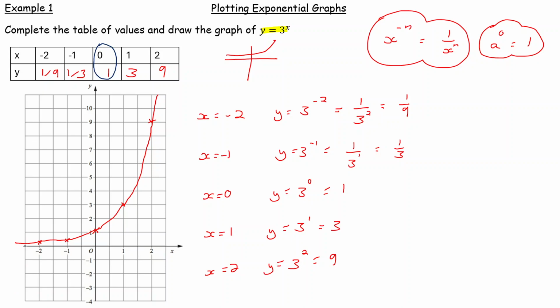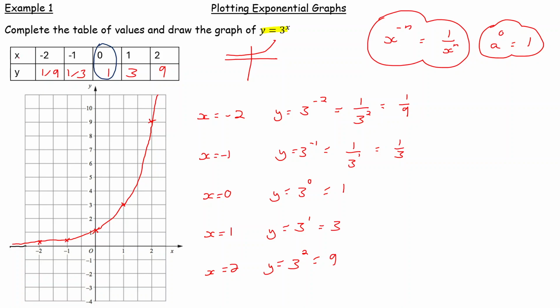So if we kept going with this, all the way over here, it looks like it's going up again. It shouldn't be. It should just be getting really close to the axis. I'll do it again. So it should be getting really, really close to it, but never touches it. So when x gets really small and really negative, it approaches y being 0, but never touches it.